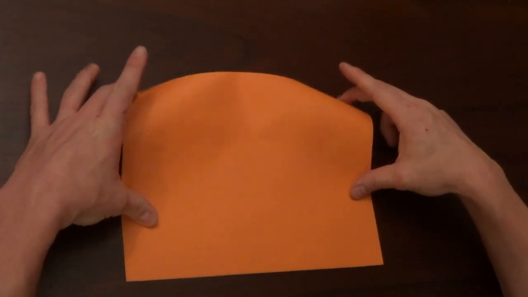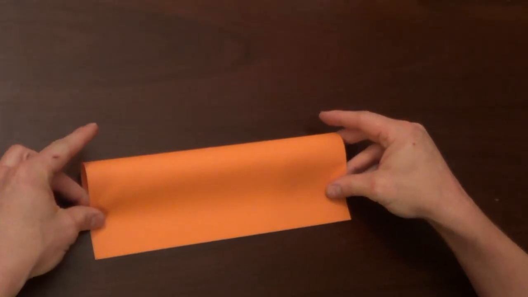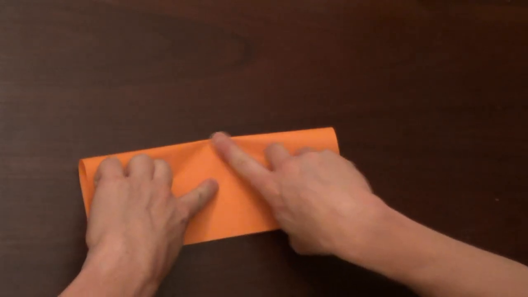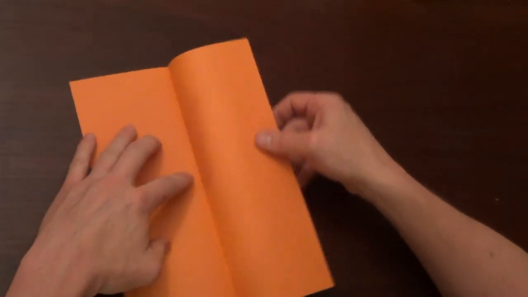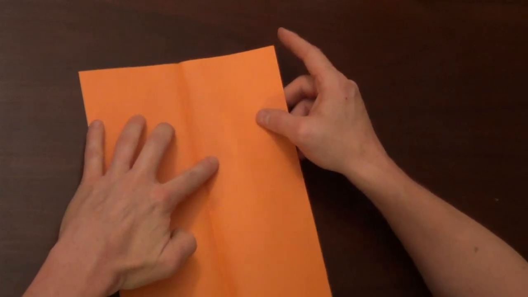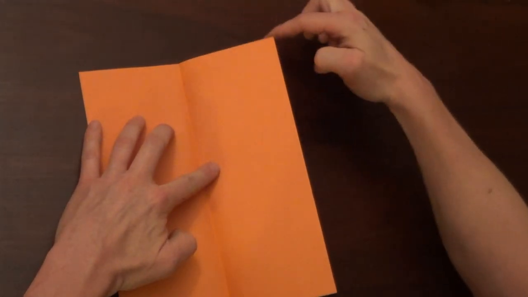What we're going to do is fold this in half like this. We're going to open this up. Now we're going to take this corner and fold it in so that this top edge is right along the center of this crease.